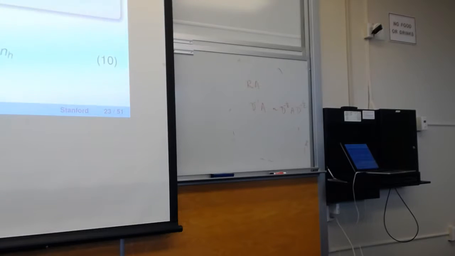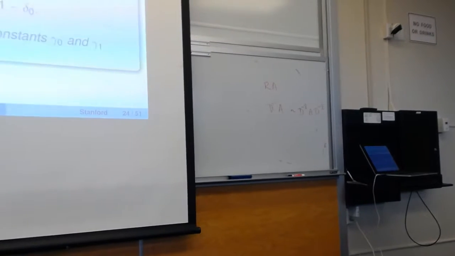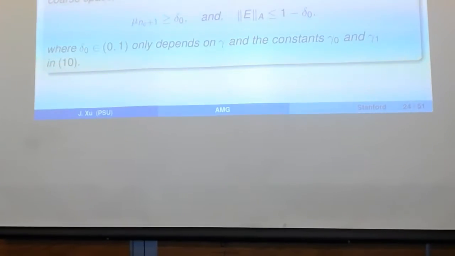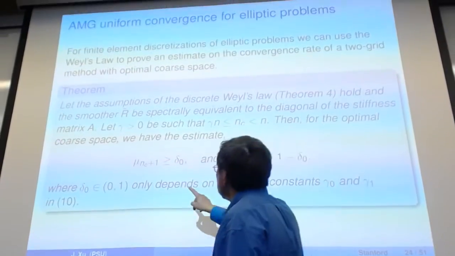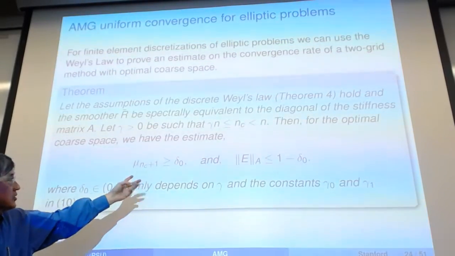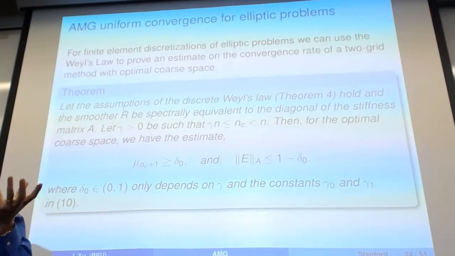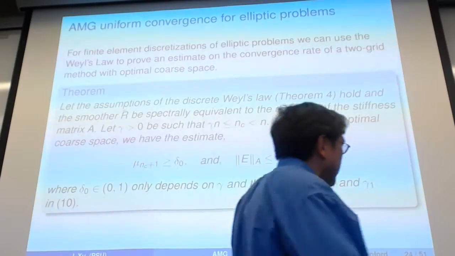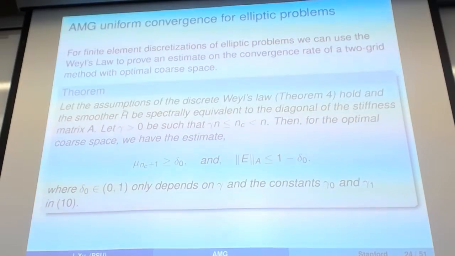I need these things, I want to show this before. The best convergence rate is actually 1 minus the (nc plus 1)-th eigenvalue. You see this mu when you do the best approximation, the best thing you can hope for. I told you before, this norm of I minus BA will be greater or equal to 1 minus mu_{nc+1}. You cannot do better than this, because my optimal one is actually achieved on that one.